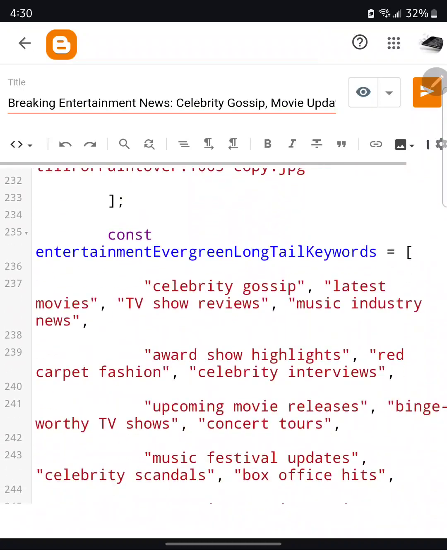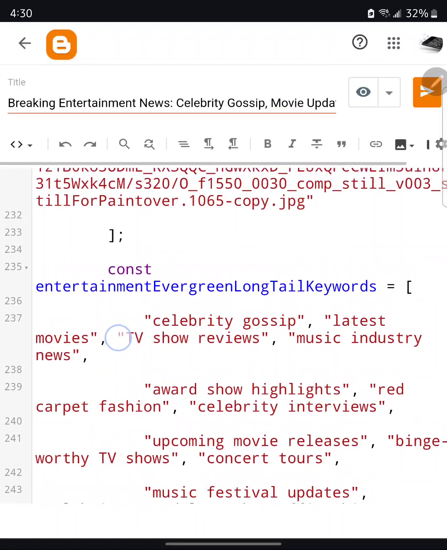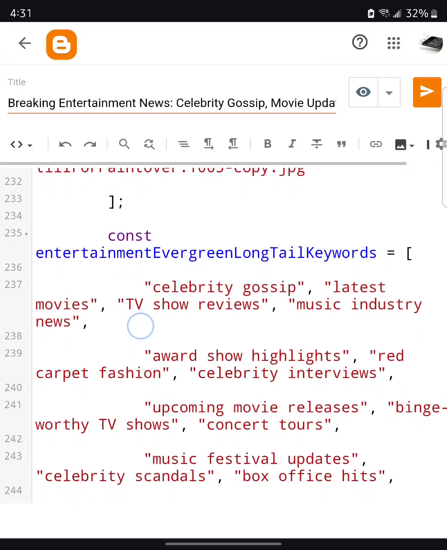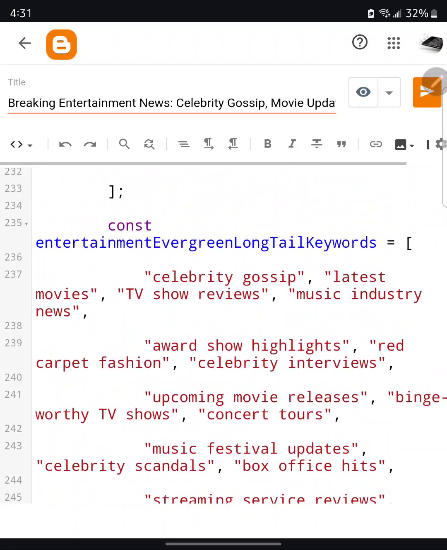So, like I said, we got evergreen. This is a technique that I add in here because we use SEMrush, Google keywords, and Google Trends to find our keywords. Basically, in this robotic code structure right here, what I'm telling it is to make it evergreen long tail keywords, because those are the keywords that you want.